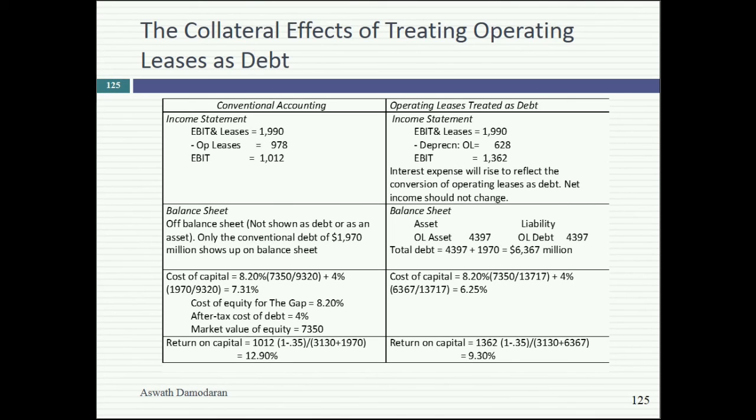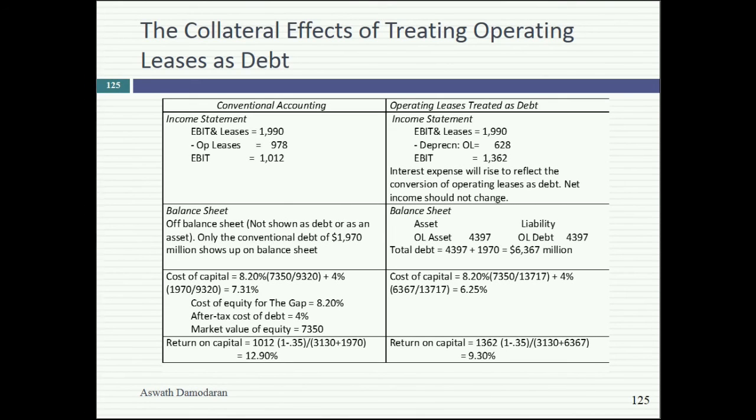At this stage, they were completely confused. They said, our earnings are higher, our cost of capital goes down, but our return on capital also goes down. What will happen to our value if we make this change? Is there a way you can answer that question without having to go through the full valuation? I took them through the full valuation. But is there a way to actually get a preview of what you're going to find?